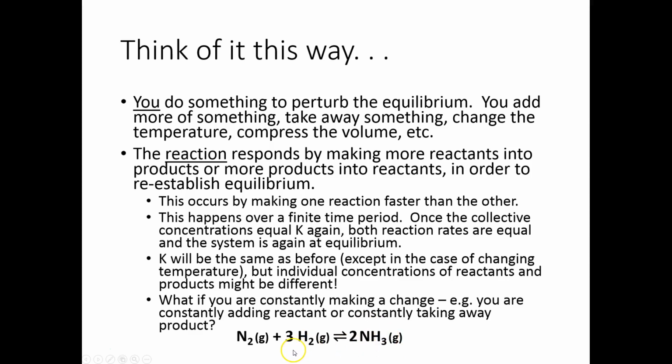And so Le Chatelier's principle would say the equilibrium will then shift. The reaction will shift to try to reattain that equilibrium by making the forward reaction faster and producing more NH3, okay? And if you constantly take away NH3, then it's constantly going to be shifting in this direction and producing more NH3 to try to counteract that. And that's how you manipulate an equilibrium. You could also be adding more and more nitrogen and hydrogen as it goes along, and the equilibrium would constantly be responding by getting rid of that to make more NH3.